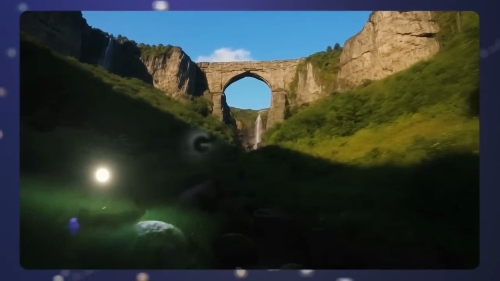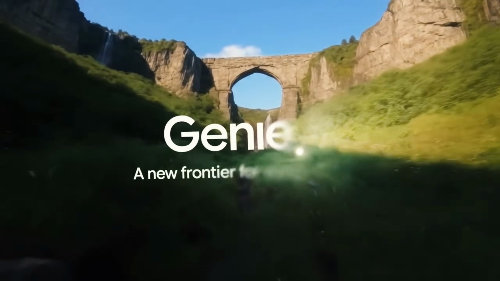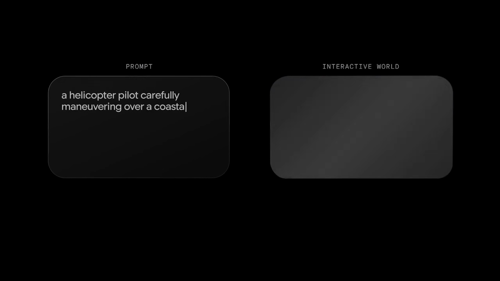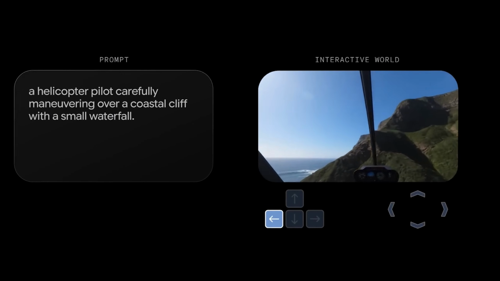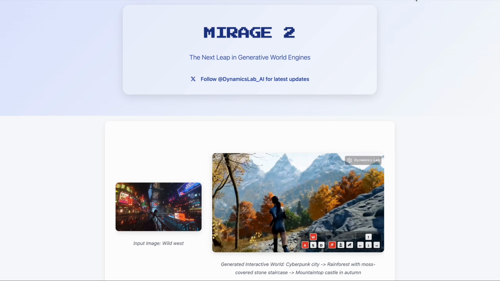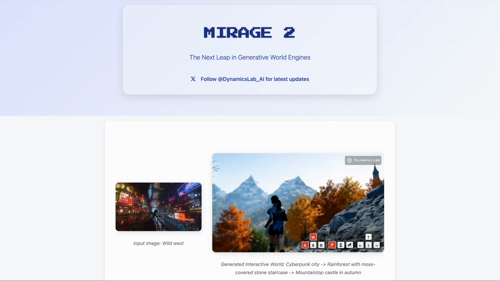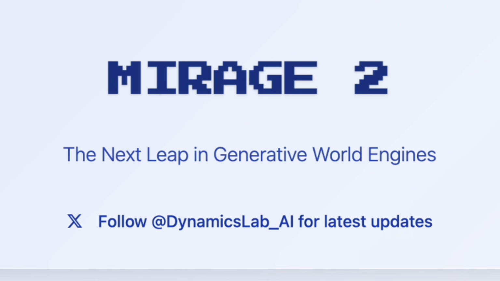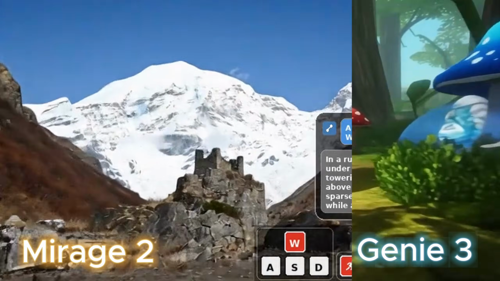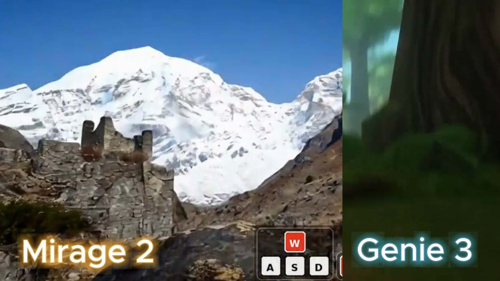You've probably been seeing Google's world model Genie 3 everywhere. It can generate an interactive, playable world from just a piece of text, and the results are truly astonishing. But while everyone is talking about Genie 3's demo video, another even more advanced project has quietly opened up for everyone to try. Its name is Mirage 2. Today, we're not only going to introduce it, but also compare the differences between it and Genie 3.